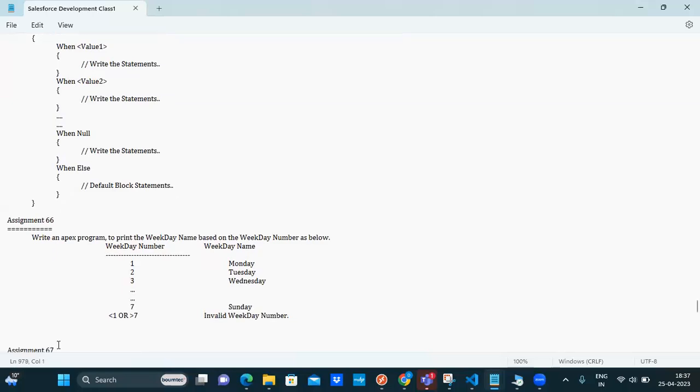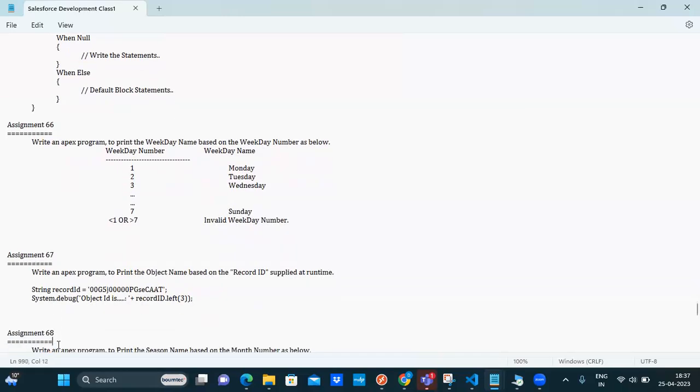Okay. So let's go ahead and write this particular program using our switch statement. Write an Apex program to print the weekday name based on the weekday number passed. If it is 1 Monday, 2 Tuesday, 3 Wednesday, 4 Thursday, 5 Friday, 6 Saturday, 7 Sunday, and less than 1 or greater than 7, invalid weekday number.